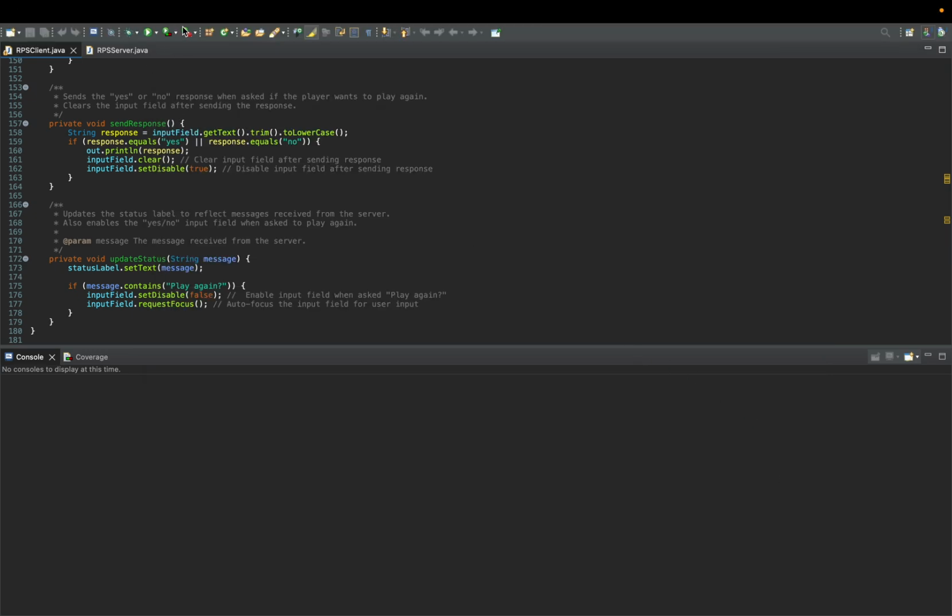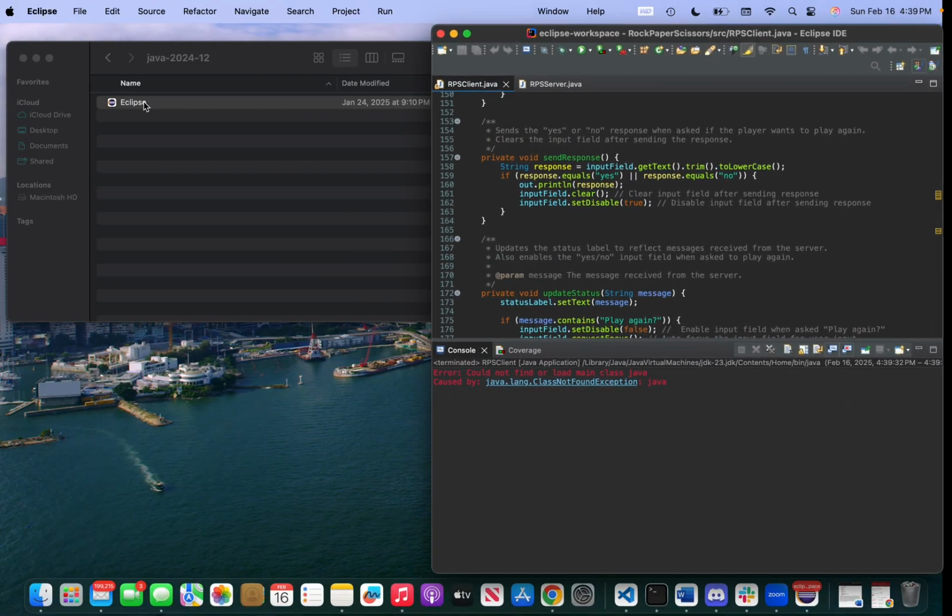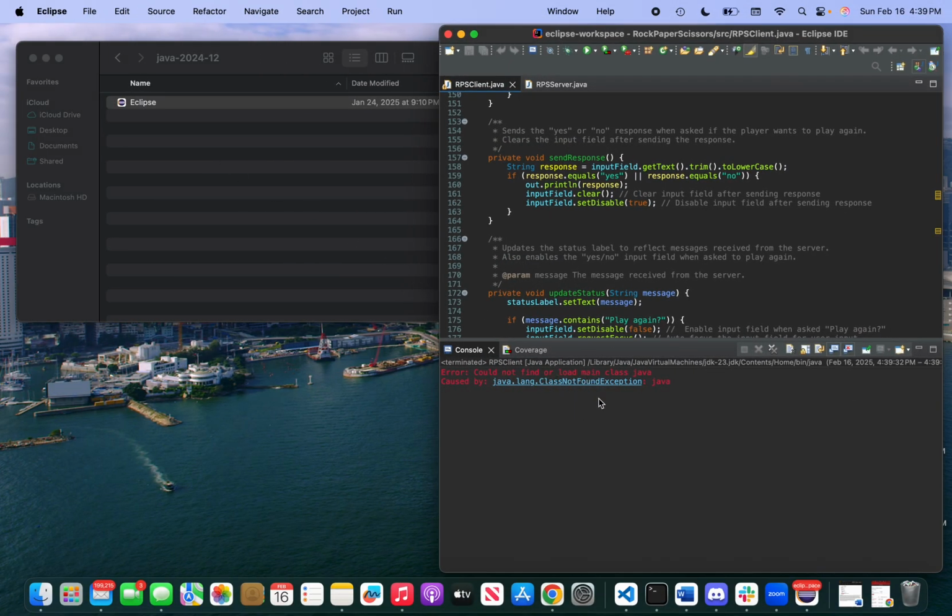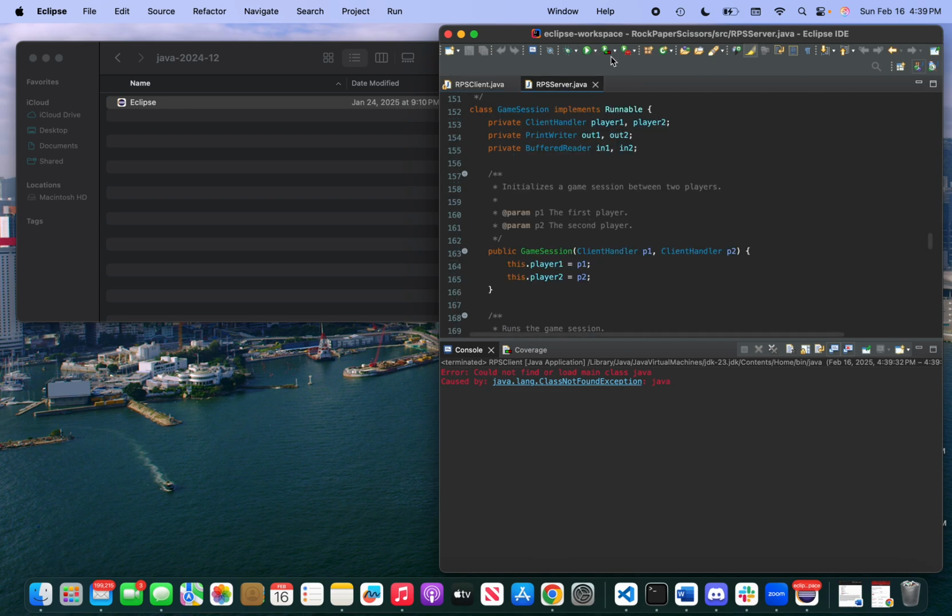Now when I'm going to run this, hold on one second, this one I run on the client side, but I'm getting this error because of the class where I'm running it. So I'm gonna just run the server, and then I'll show you where I'll run the other one on my terminal. First I'll run the server side.